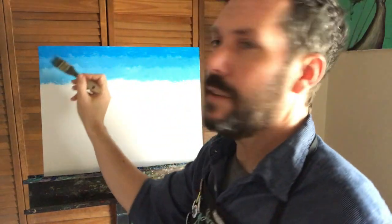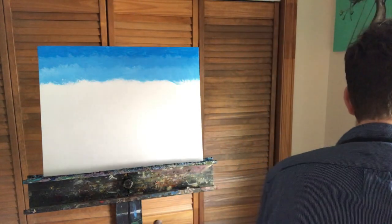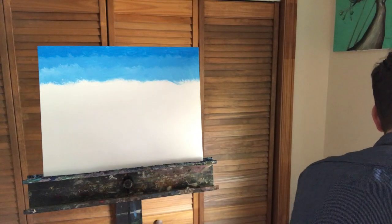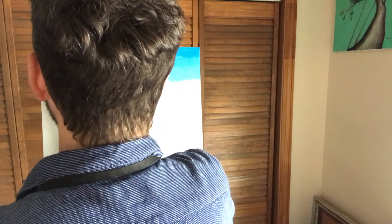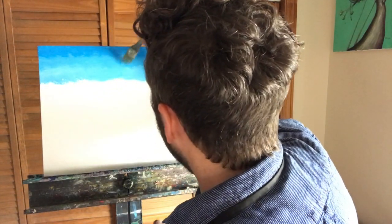See how that looks like waves in the sky here? I want to kind of eliminate that a little bit. So what I'm going to do is clean off my brush pretty well in the water and then dry it with my paper towel as well as possible. And it's pretty dry. It has a little bit of wetness to it. But I'm going to go lightly in there, really lightly, and kind of blend these colors together where they met.